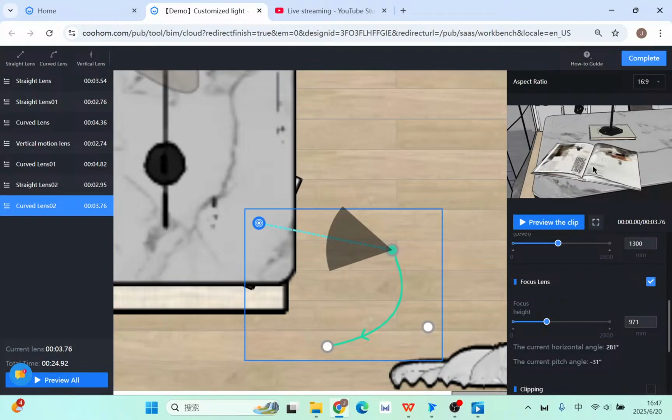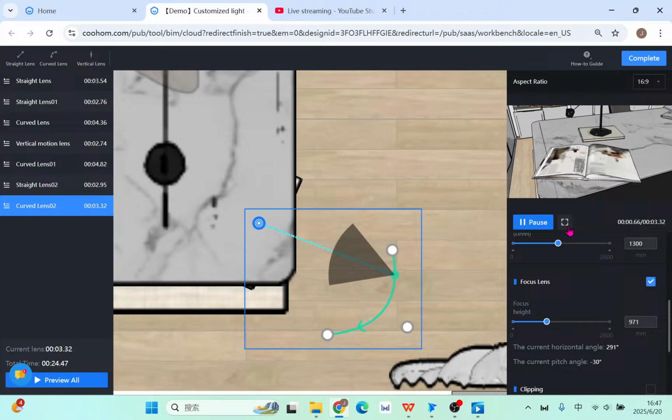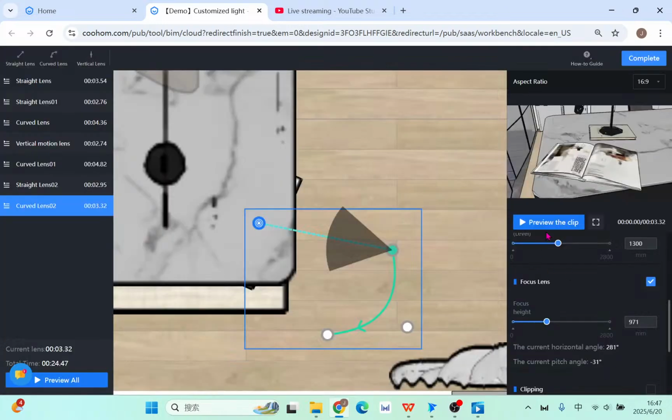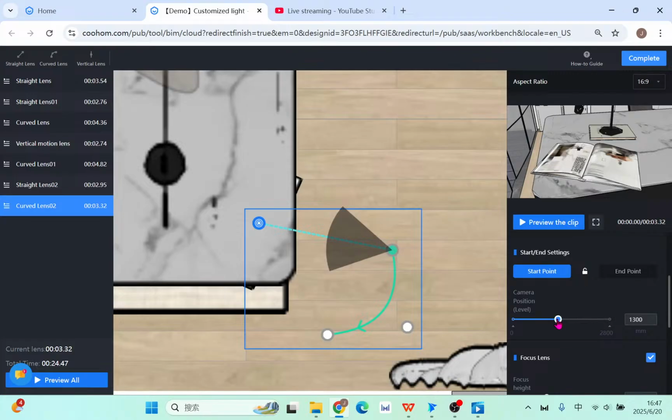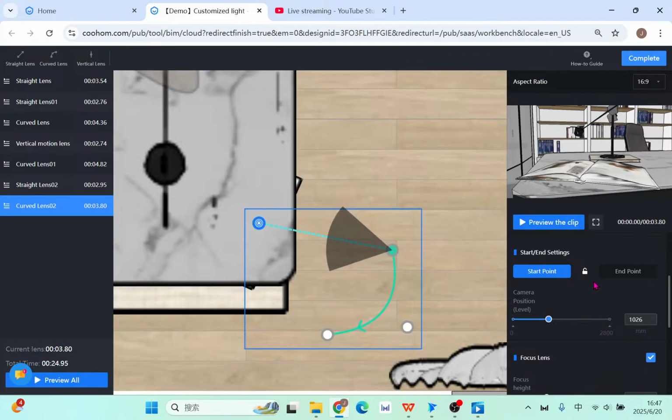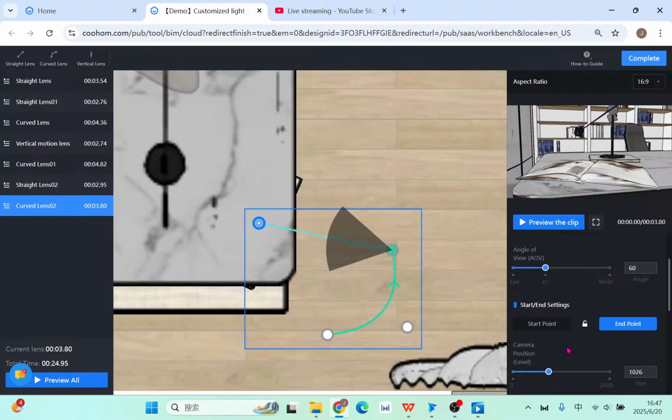Turn the angle until you can see the magazine, and then change the height of the starting point, or just do the reverse.